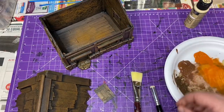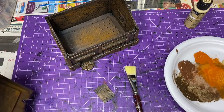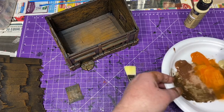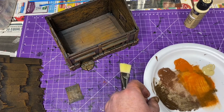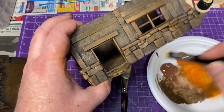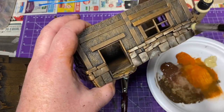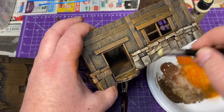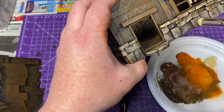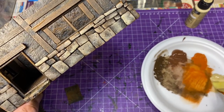Now we're going to move to the camel and do a little more of the stonework. I moved to the Army Painter medium-sized dry brush with a brand new brush. I'm going to start some stonework coloring — I want it to be a little different than the browns I've been putting down. I'm just doing circular motions around the base of this farmhouse. You can see I had to add a little more paint. You're not trying to cover everything — it's okay if some stones don't get any color at all. Stones are very random, so I'm just tapping it randomly over the stone area. Some are brighter, some are darker — we're going to add several colors over top, and more layers will really bring out those stones and give it an authentic look.